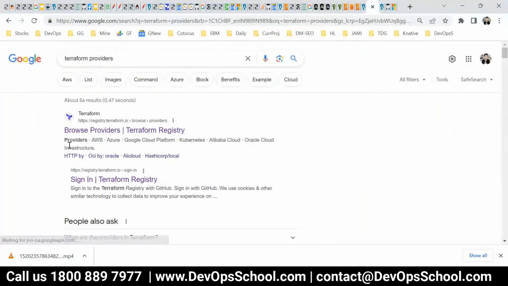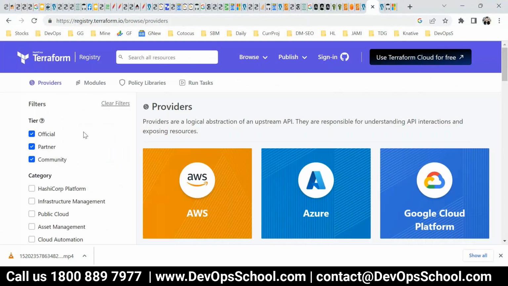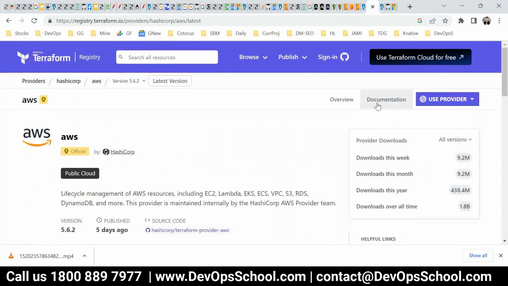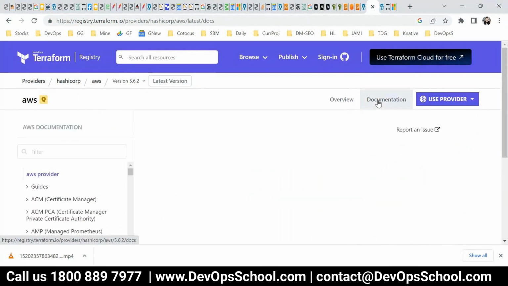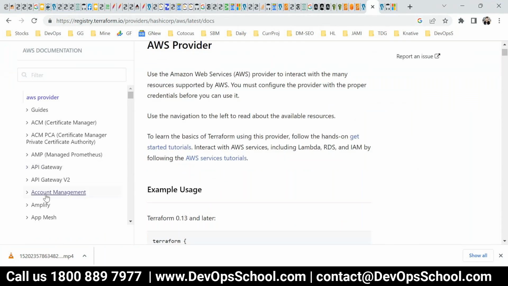So I browse to this website, click on AWS and then on the documents. Like that you will access only official documents. Why? Because lots of changes are happening. If you search Google, you may find outdated information also. So be careful.